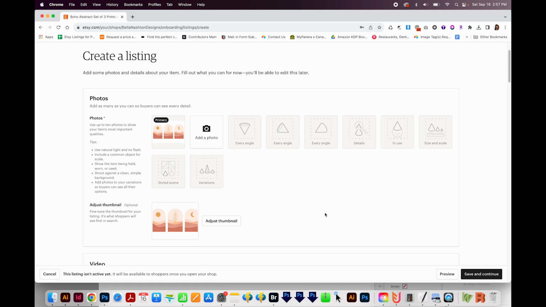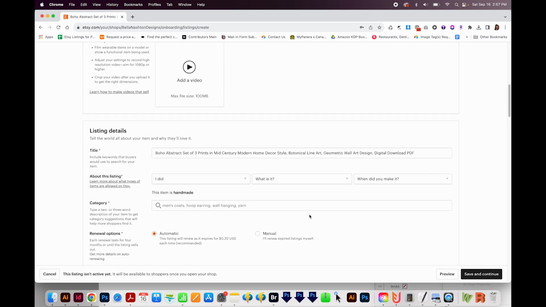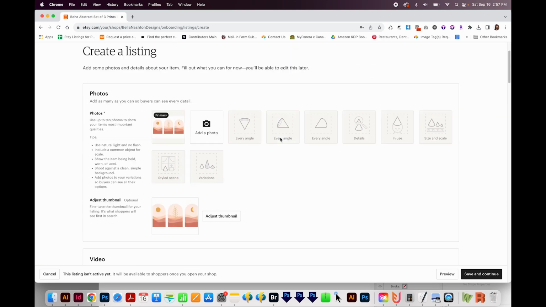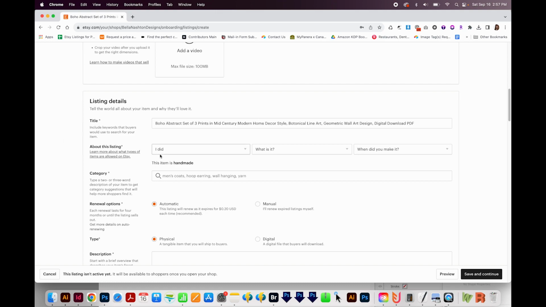I got it from Vecteezy. So if you're going to sell on Etsy, you really need to make everything yourself because you will get shut down for using copyrighted materials and things like that. And Vecteezy does not allow you to sell their things, of course, but this is just for the tutorial. So I'm going to say I made it. We'll just assume that I made that.